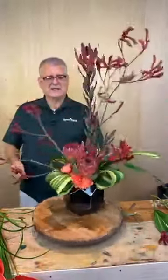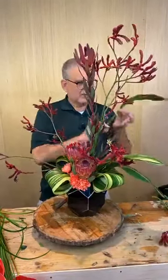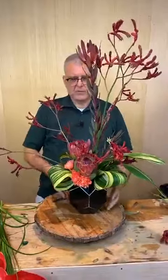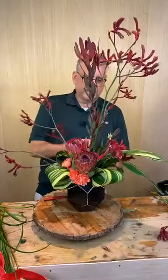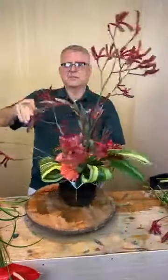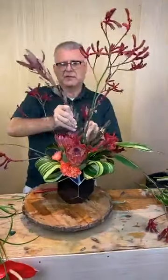Someone asked, what is the name of the leaf that you are using? I think this is an espadrille leaf. It's the same as a tea leaf, basically, but it has a longer stem on the bottom of it. But flower people out there, if I'm wrong, let us know, because I kind of go with the flow real quick. So that's something simple and easy, just using a framing technique by using the kangaroo paw out from the edge instead of going dead in the middle. Here, let's give this a little bit of bend. Hang on. There we go. I'm not so much about everything being straight up and down.